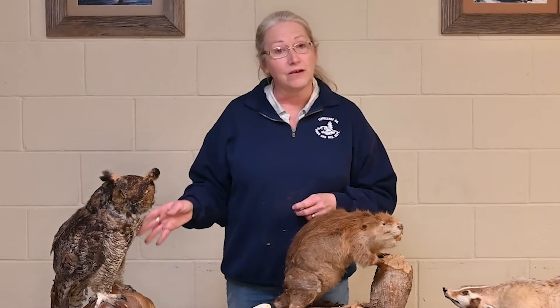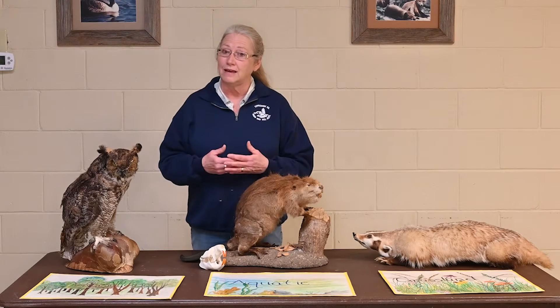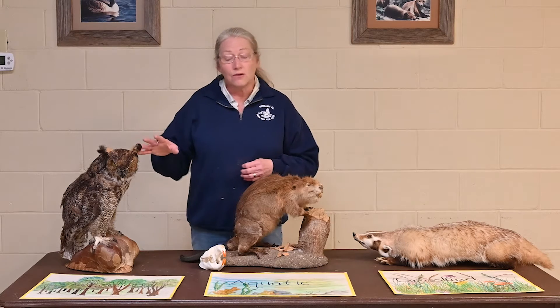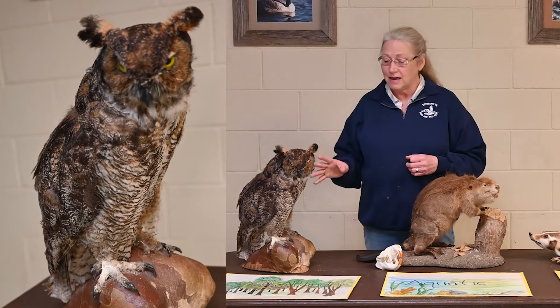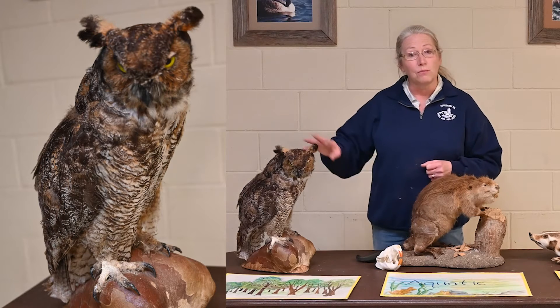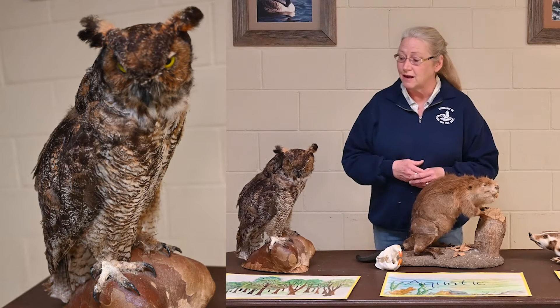Let's start with this great horned owl. Great horned owls are very common large predators, or meat-eating birds, that live in our forest or woodland habitats. A forest can be a dark, shady place with tall tree trunks and dark branches. The owl hunts mostly at night, so it needs to hide from the things it wants to eat. Because it's dark and the materials growing there are dark-colored, this bird has speckled brown, white, and tan colors that blend in very well — camouflage — in that forest habitat. That's adaptation number one.